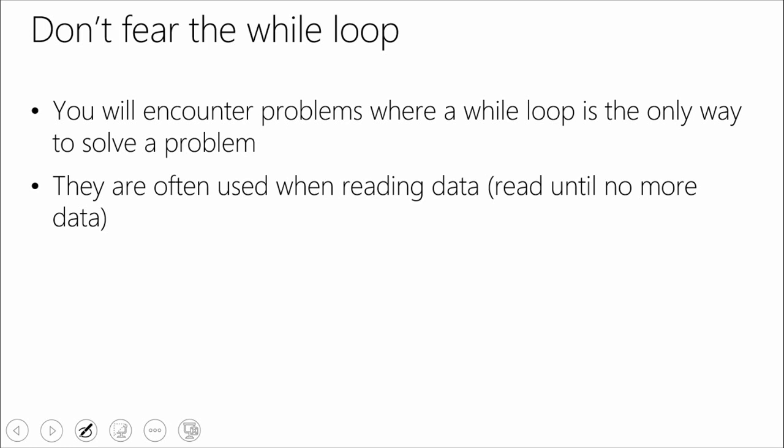Plus, on top of that, the while loop gives you a little bit more flexibility because there's nothing that says that every single time that you go through the loop that you have to increment the counter. When you're doing a for loop, basically once you start that for loop, the die is cast, so to speak. That's your counter, and away you go. But here, I can get a little bit more manipulation as needed. So, don't fear it. Sometimes it can be a little bit easier.